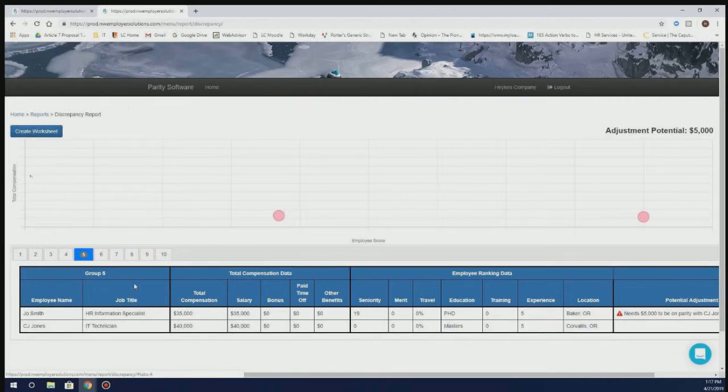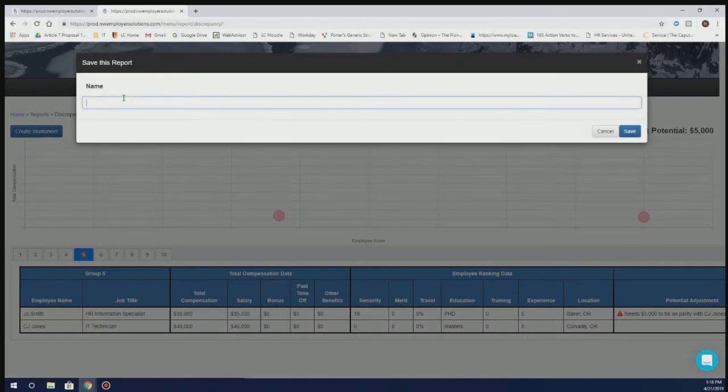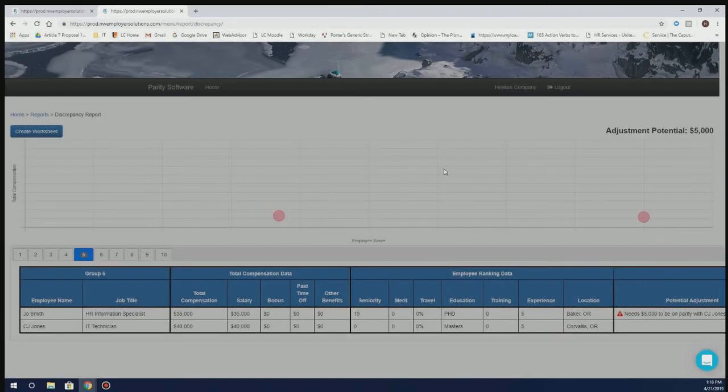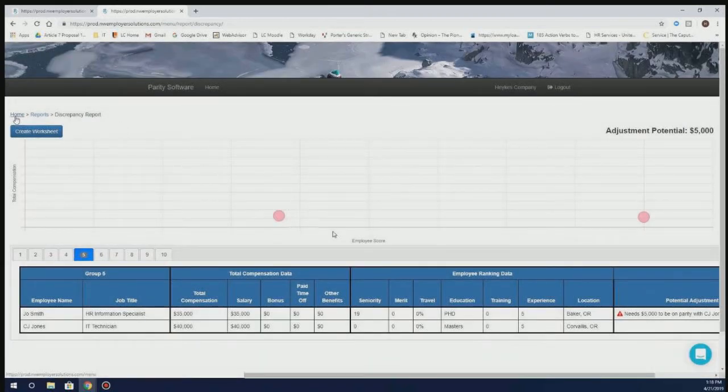Okay, so we have this, and this is stored on the cloud. We don't want to change. We want a record of where we were. So this is stored, but we want to be able to identify the objective reasons. One of those 7 reasons, if there is an objective reason for the discrepancy, we can create a worksheet here, and let's say we're going to do it for 2019. So we're going to do an analysis.